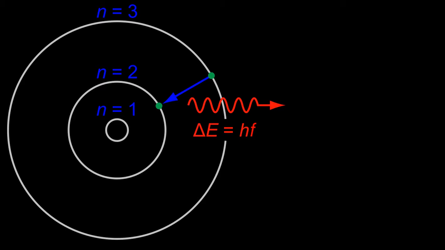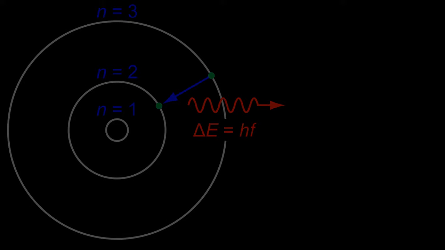But quantum mechanics says that combinations, or superpositions, of the n equals 2 and n equals 3 solutions are also valid solutions in themselves. We can interpret the theory in a way that these superpositions play a role in the transition, which enables us to see it instead as a continuous process.